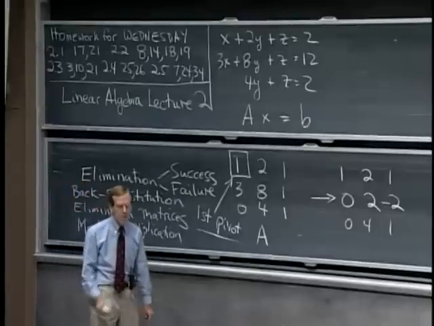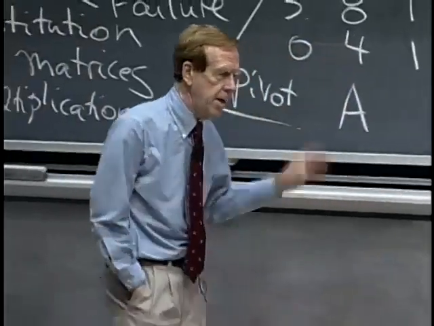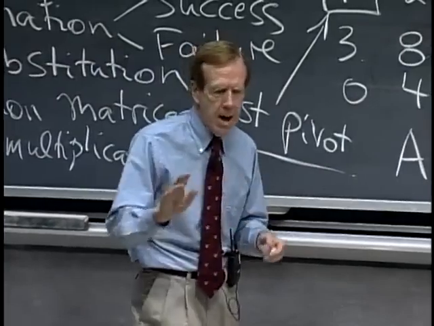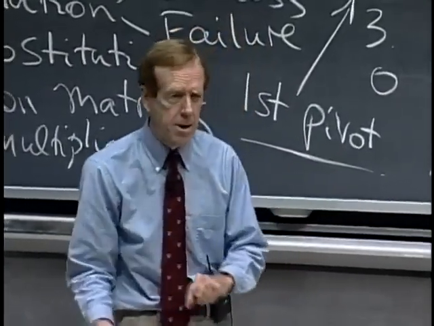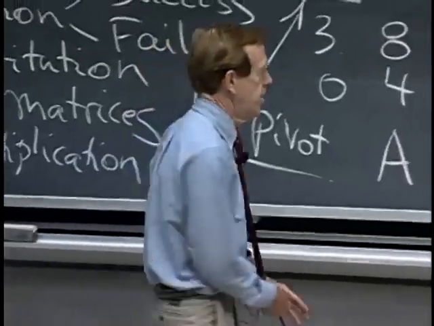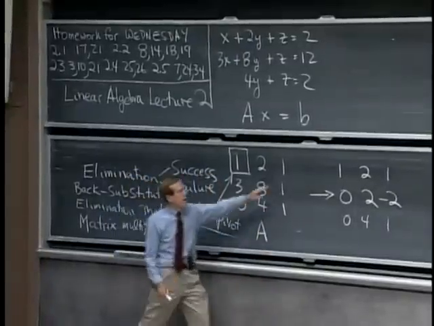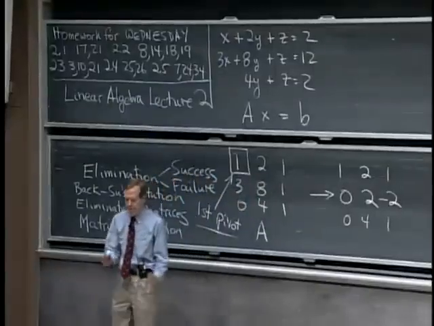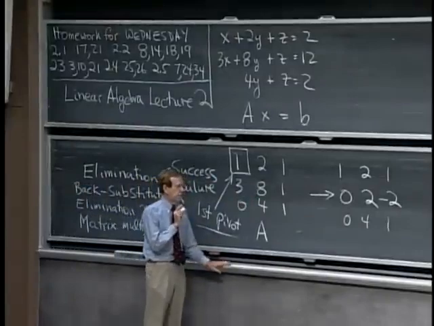Oh, well, you could say, wait a minute, what about the right-hand side? The right-hand side gets carried along. Actually, MATLAB finishes up with the left side first, and then just goes back to do the right side. Maybe I'll be MATLAB for a moment and do that. So I'm leaving room for a column of B, the right-hand side, but I'll fill it in later. Okay, now the next step of elimination is what?